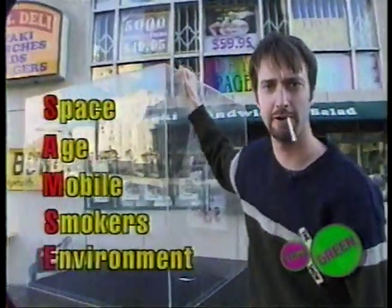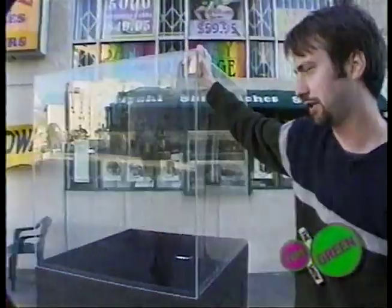As we all know, smoking is really cool. Cool kids smoke. You can even tell that I have sort of a cooler voice when I have a cigarette in my mouth. Listen to me, I sound like Clark Gable for f***ing sakes. This right here is what we call a space-age mobile smoker's environment. It's an invention I've come up with. This enables me as a smoker to go in places where I'm normally not allowed to go.